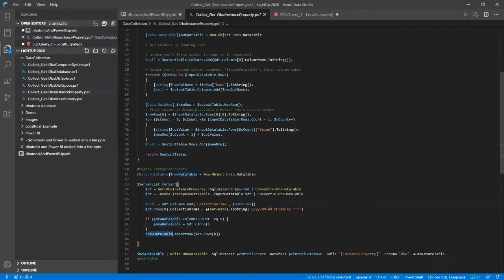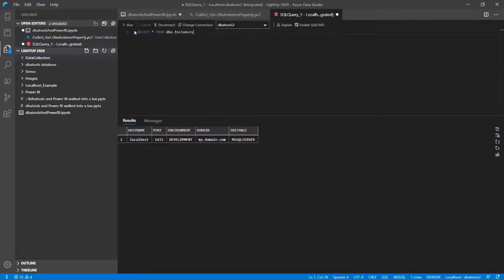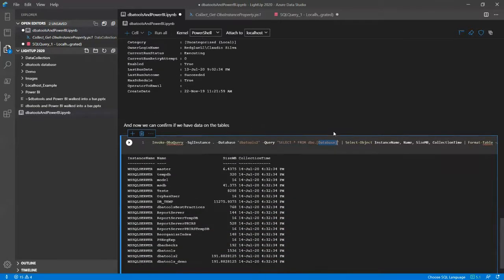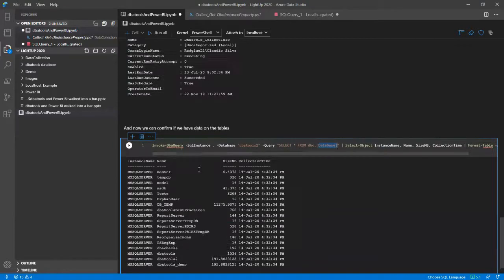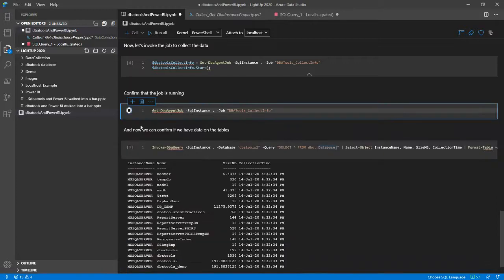And then in the end, we pick our new data table, and that is the one that we write to the database. And it's done. Okay, now I will show an example of a dashboard with data. Let me just double check. As you can see, we already have some data in our database table. This is my local database on my localhost instance, and if we go here, we can double check if the job is still executing or if it's already finished.